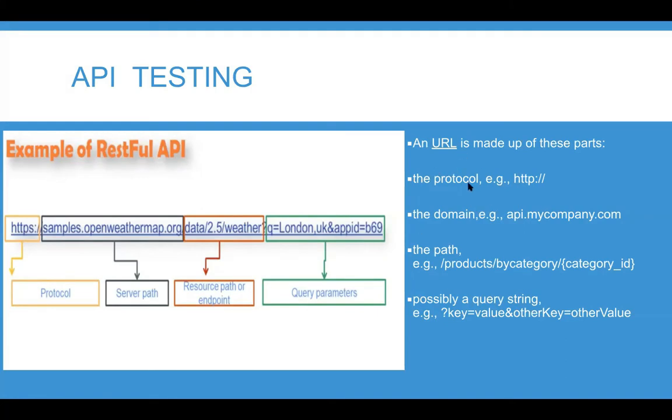Yeah. So I've broken it down for you here. Your protocol is your HTTP, everything from HTTP to the //. The domain is maybe this one, like api.money.com is your domain, right? Now the path. So it's just like, okay, let me locate money.com, mycompany.com, and I want to start seeing products. So your path is like, okay, first of all, I want to go to, let's say, I just want to break it down. Let me use an analogy for you now.